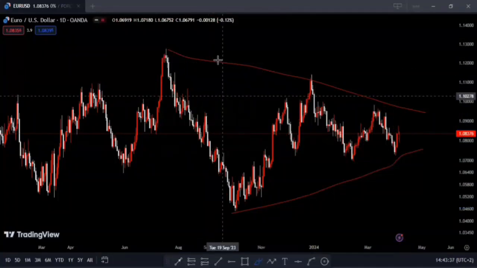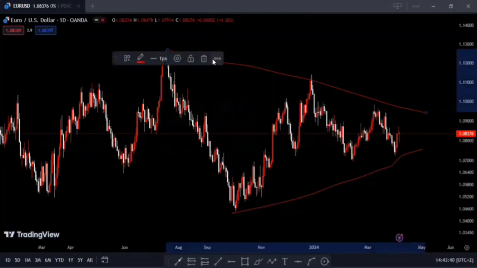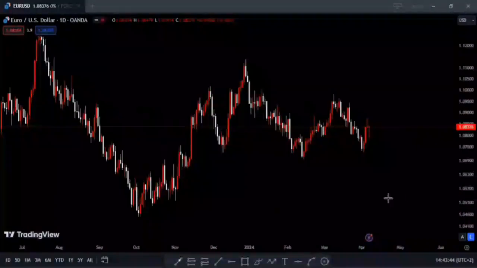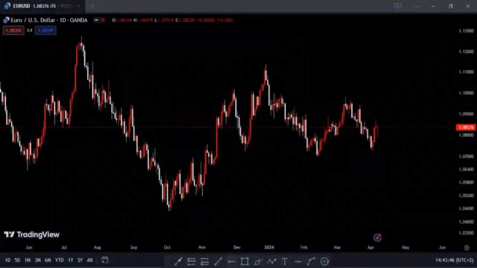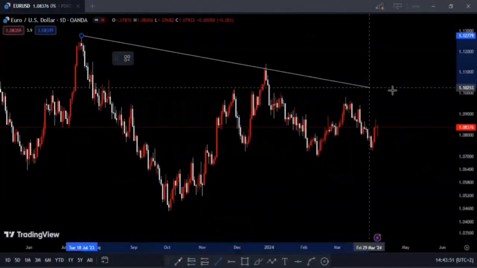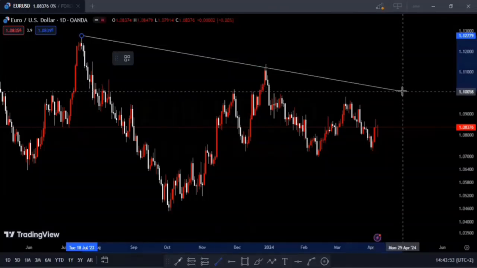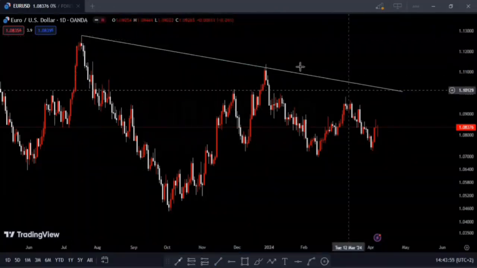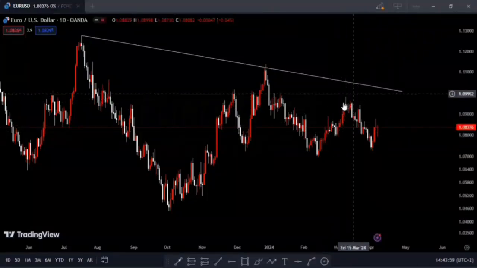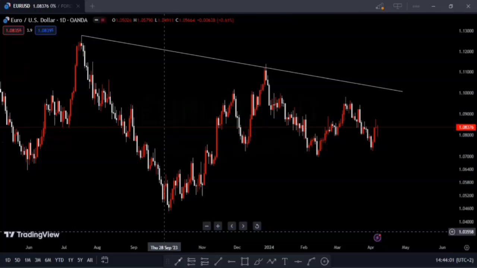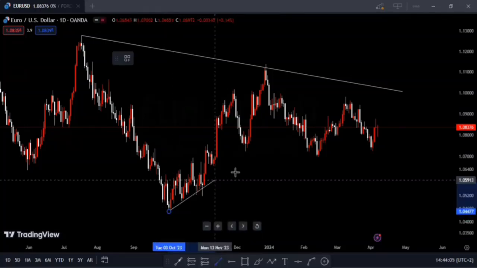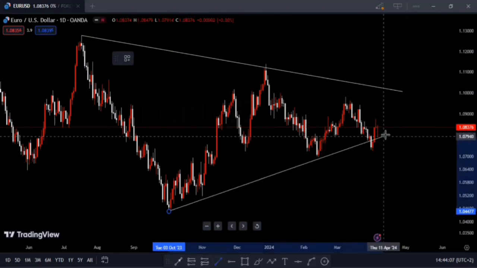But let me try to connect my trend lines and see, guys, if I can find something which I can work with, right? At the end of the day, that's what we want. So I'm just gonna start with this one here because you see we have a nice potential here, having our first touch, second touch, and price attempted to go up and give us a third touch, but then you can see it reversed, right? So let's see if we draw our trend line towards the downside, what can we find?